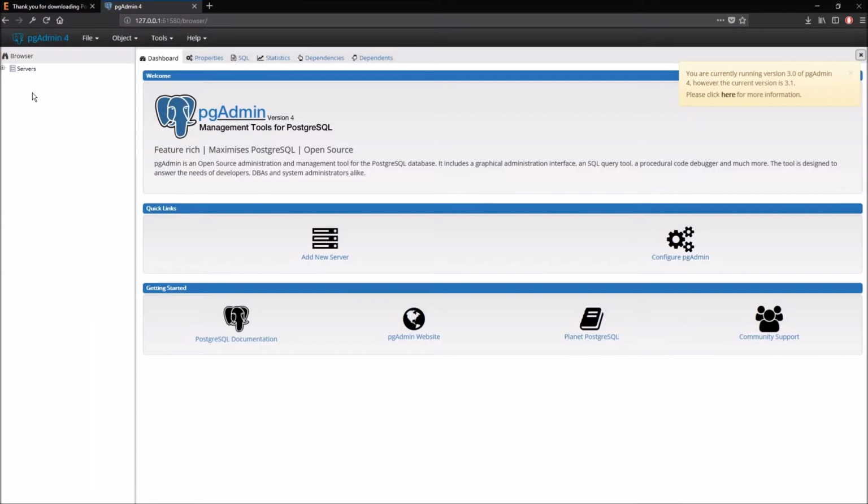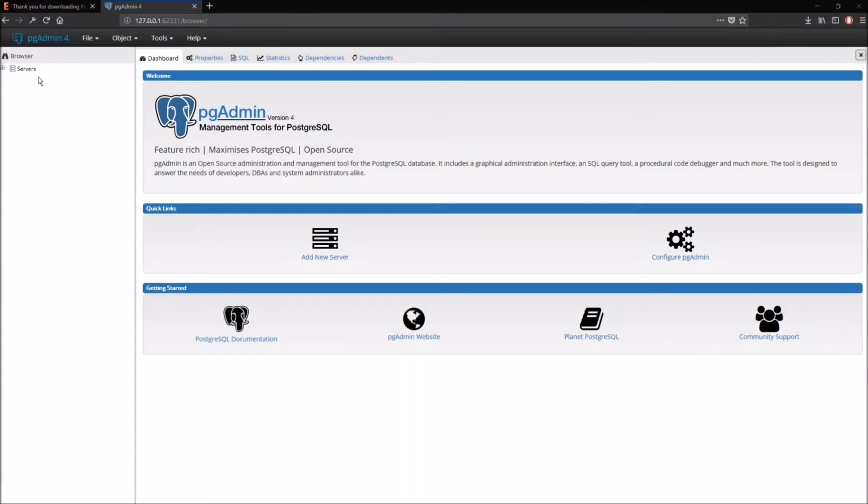It should open, but I'm using a different browser by default. That is what I pasted here. And this is our pgAdmin. So this site basically allows us to manage our entire database server. It's really similar to phpMyAdmin, but this is for Postgres.